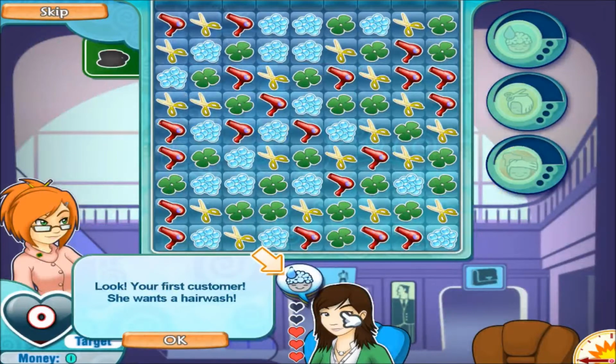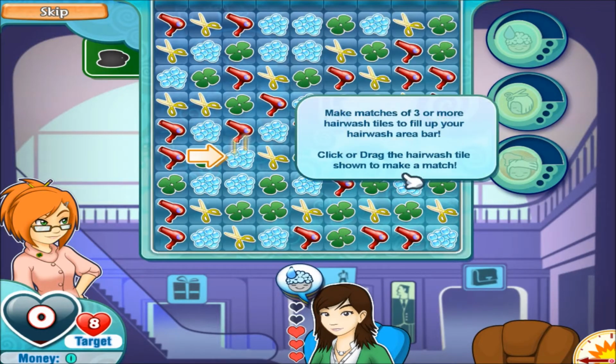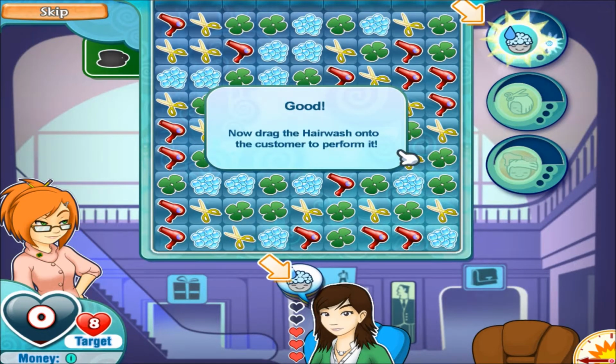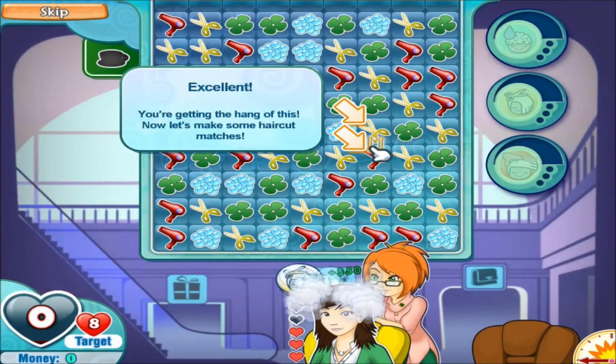Good morning, Sally. Morning to you. Look, your first customer, she wants a hair wash. But there are no hair washes ready. Let's make some matches. Match 3 or more hair wash tiles to fill up your hair wash area bar. Click or drag the hair wash tile shown to make a match. Now drag the hair wash onto the customer to perform it. Excellent, you're getting the hang of this.